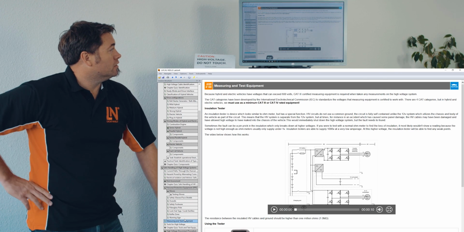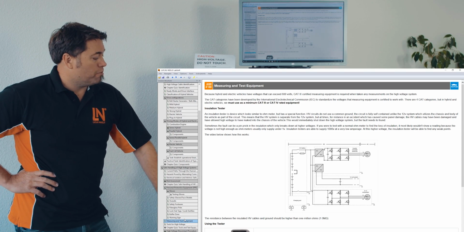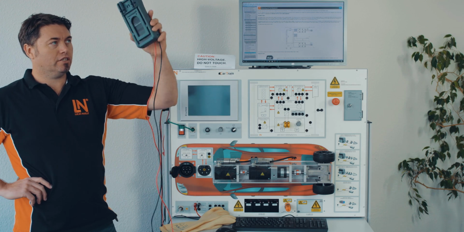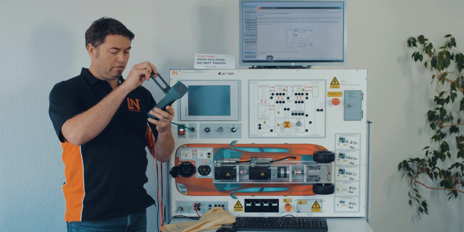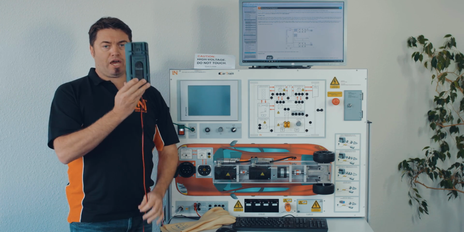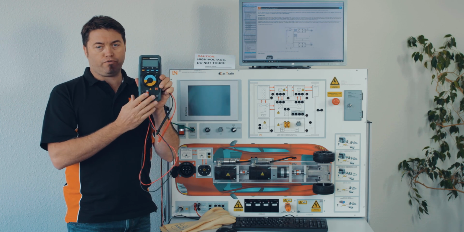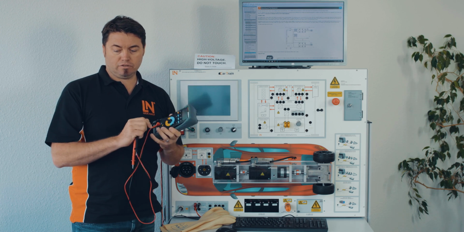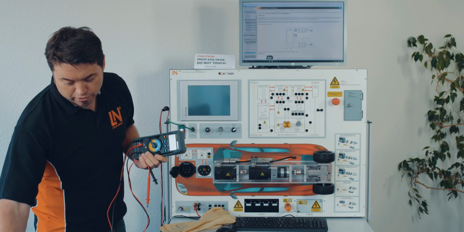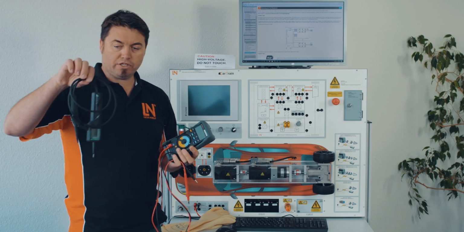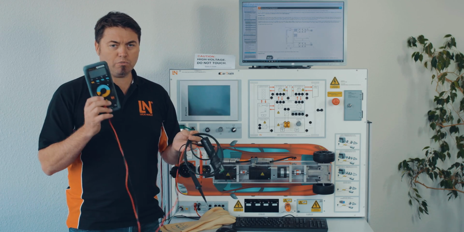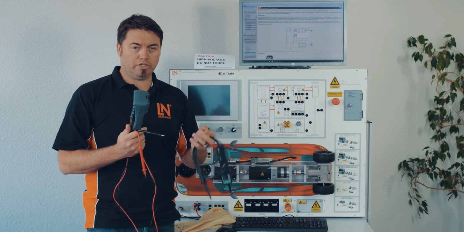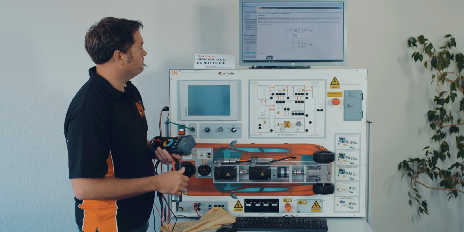When it comes to some of the other components as well, we want to make sure our equipment is category 3 rated. That will usually be on the back or the front of any of the equipment that we have, but that's the minimum standard that you need for any type of measuring equipment. So you might see voltage testers like this, multimeters, insulation testers. All of those need to be minimum Cat 3.